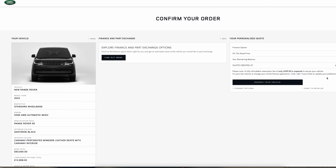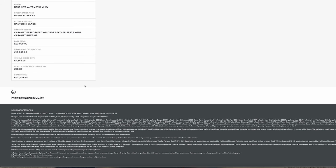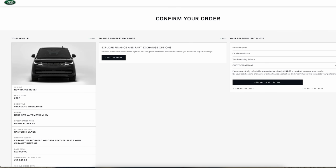And that is my spec complete. So that's how I would build my ideal new Range Rover. Although it's the all black look, it's a look I really like at the moment. I would definitely go for the SE and just put some of those extra options on to create more of an HSE look and feel. I think the Range Rovers are so well spec'd generally that there's not a lot more I would add.